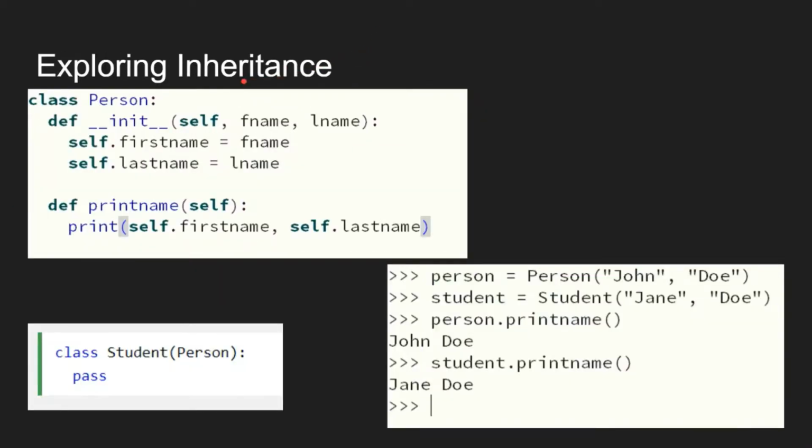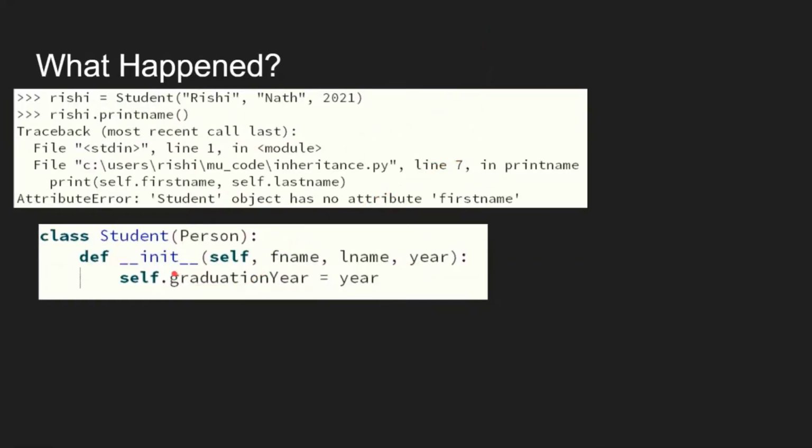Now you might say, wait a second, but in the Person class, we have the init method and we do initialize firstName and lastName. And because Student inherits from the Person class, why doesn't Student inherit this constructor? Well, the reason for that is because we wrote our own constructor. And this is called overriding your parent class. And we'll explore this more in a bit. But basically, if you write a method with the same name or a variable with the same name, it's going to take precedence over your parent. So Python will see this init method and run it instead, because now that we've written this, it no longer looks at Person's init method.